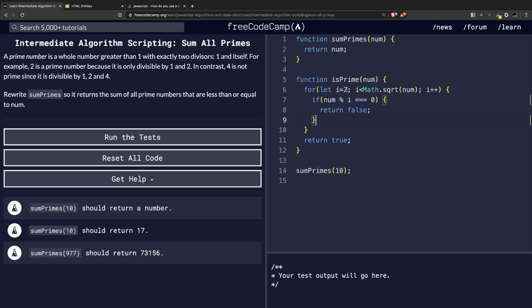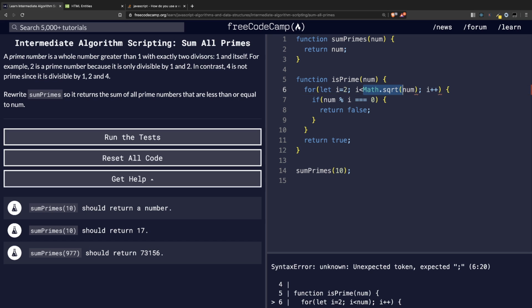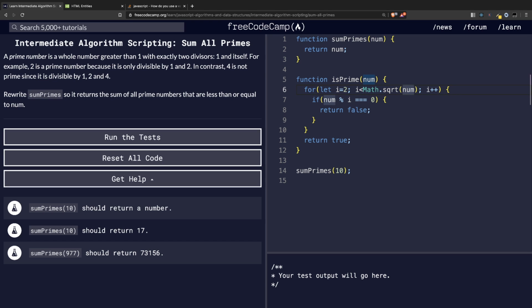If we have 5, it will test with 2, 3, and 4. No, it won't test with 4, it will only test with 2 because we have the square root. The reason I do the square root is because it's not necessary to go up to the number. I think it's square root or half of it, something like that, because if you have 17, there's no point checking over 6. No, 6. That's the square root. This is something I learned, so you should learn it. If it will work.